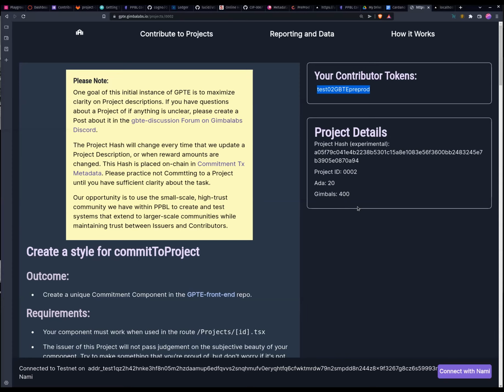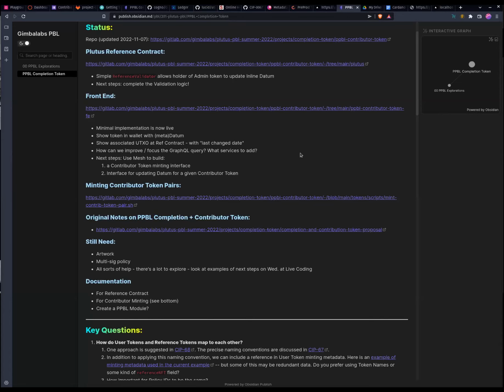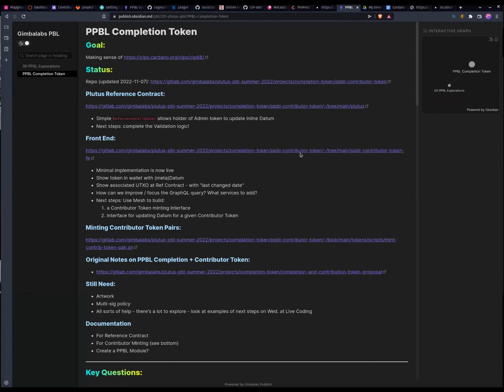So if you take the case of the course completion token, for example, if the mastery levels of some contributor are all held in on-chain datum, then it's trivial to write a minting validator that says only mint if it's mastery level 4 for all 3 of these modules, for example. And what we now have is some direction in maybe how to achieve that. And this is what CIP 68 is really about.